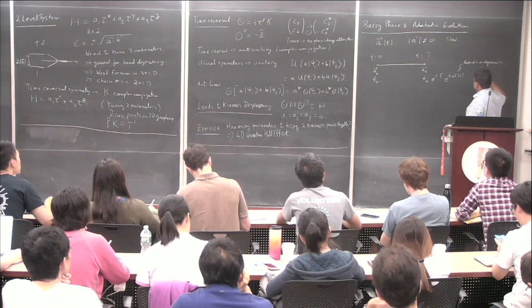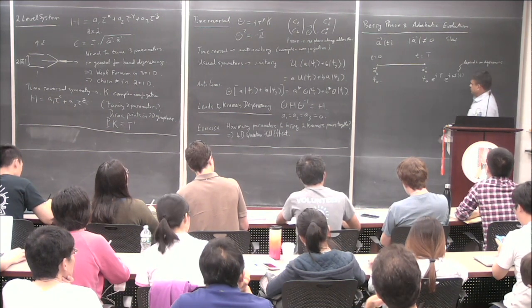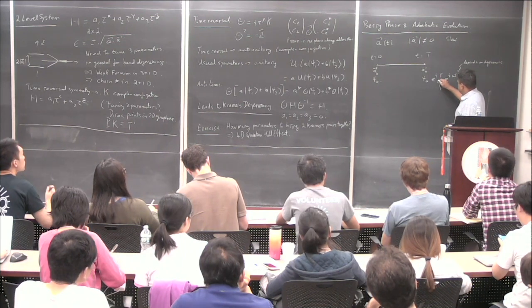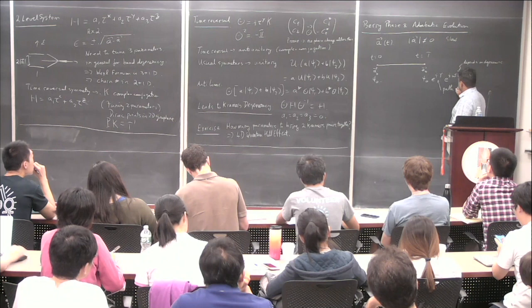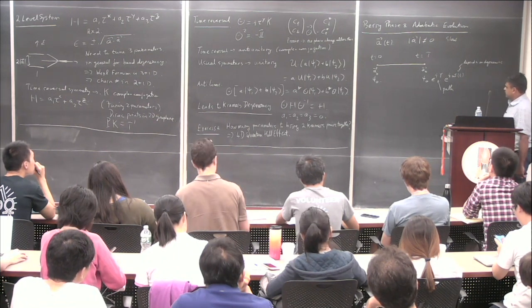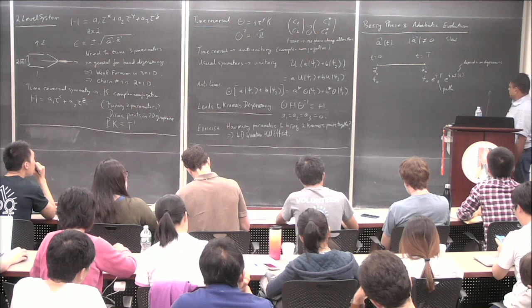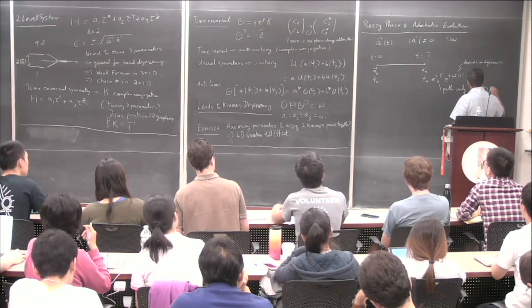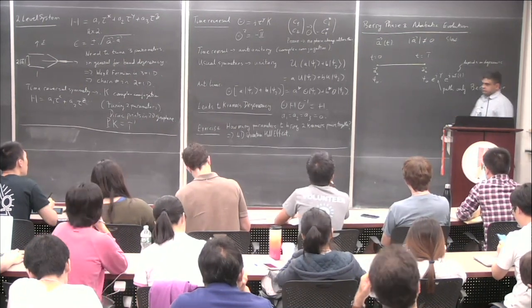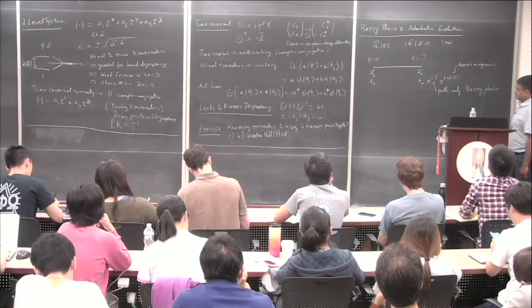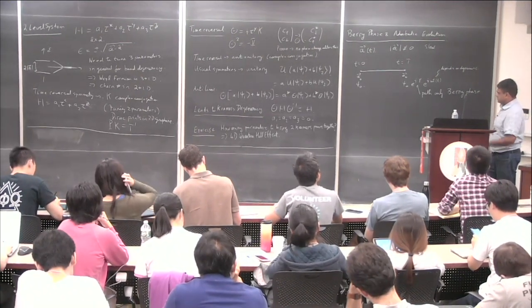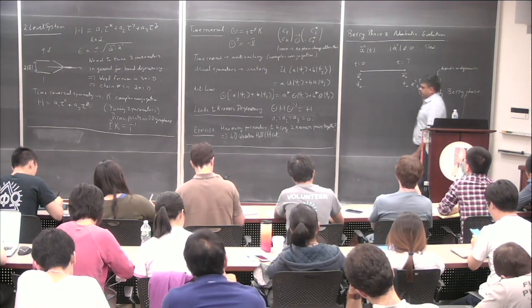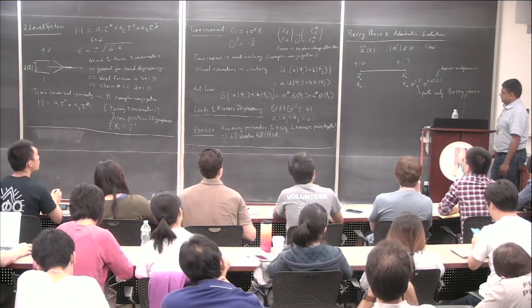It depends on the precise way in which you got from here to there, all the details. But there's another piece which only depends on the path. It's independent of how fast you go around, as long as you remain adiabatic. And that's the Berry's phase. Let me remind you about this Berry's phase. I know most of you know about this, but let me cast it in a way that will be relevant for the topology of band structures.